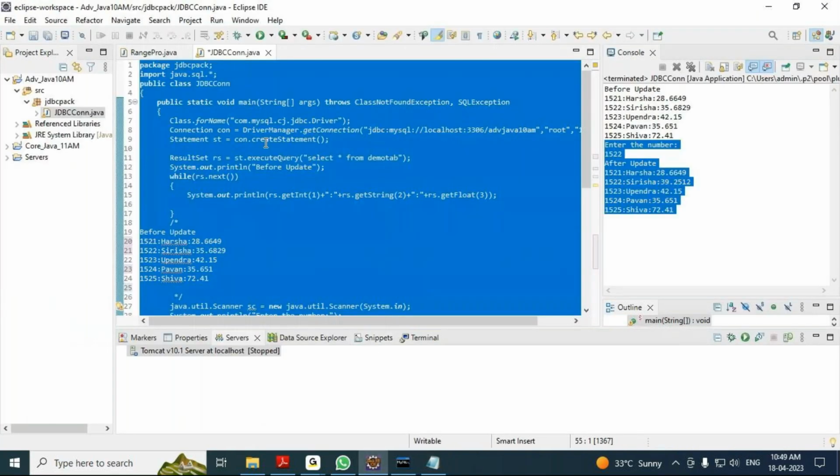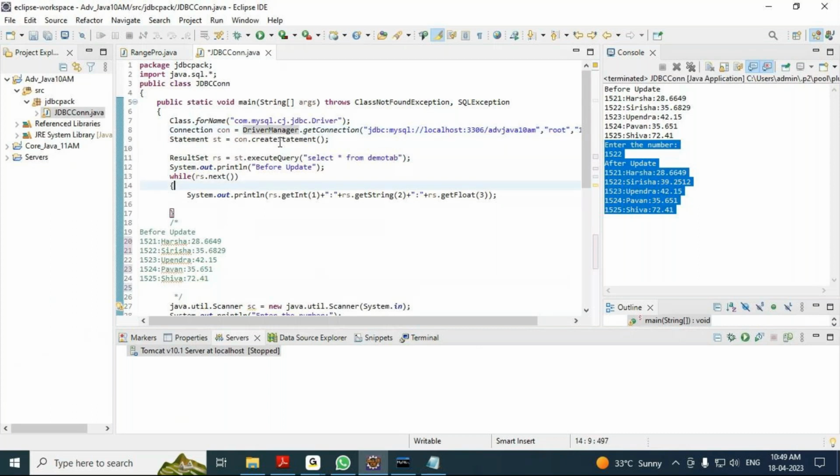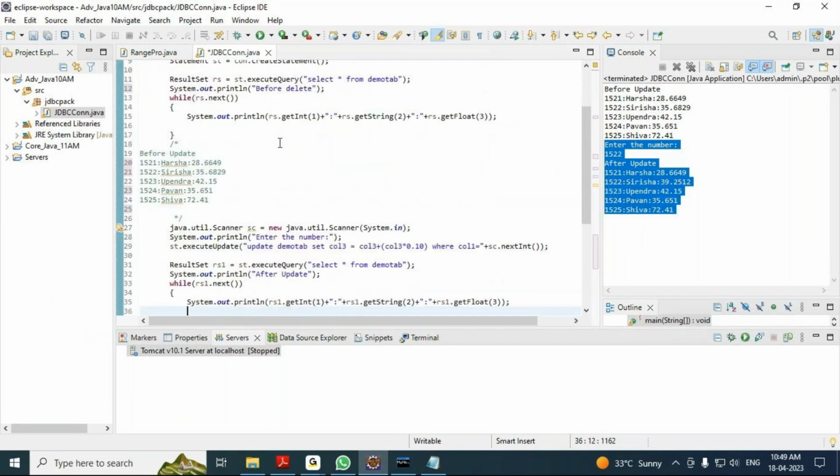Same thing: before delete and after delete. Enter the number. What is the command here? Delete from demo tab.